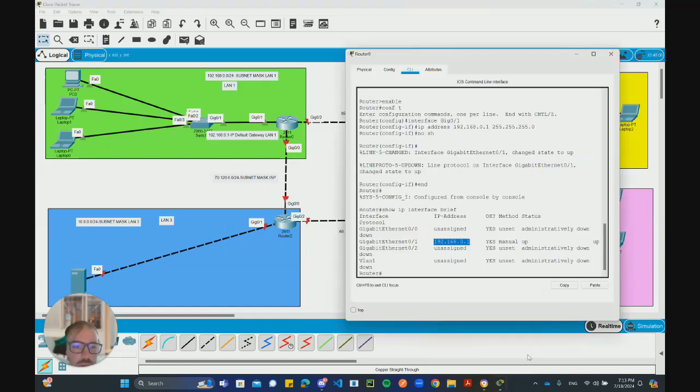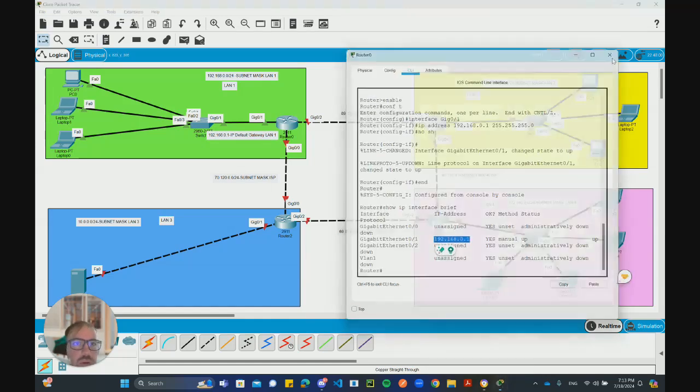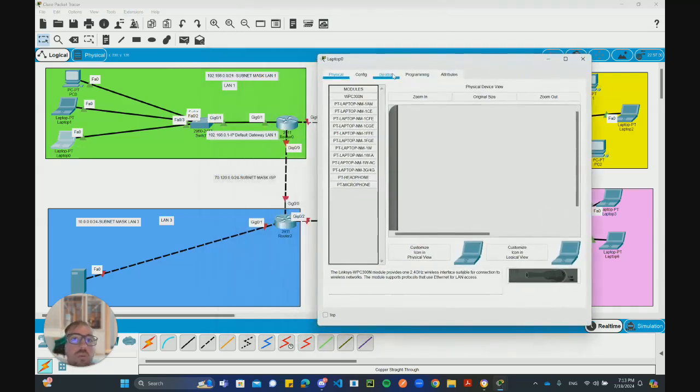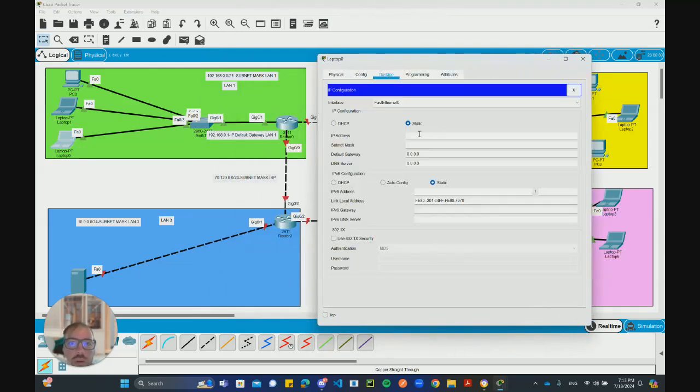And now I need to check the connectivity in LAN 1. Okay, first of all I need to configure the IP address on every end device from LAN 1.